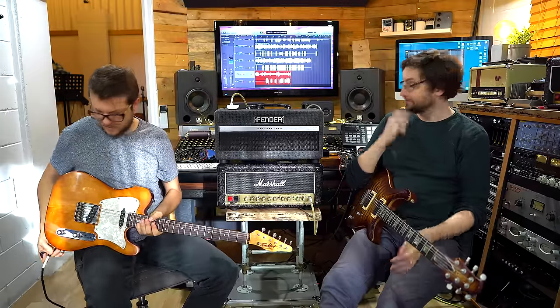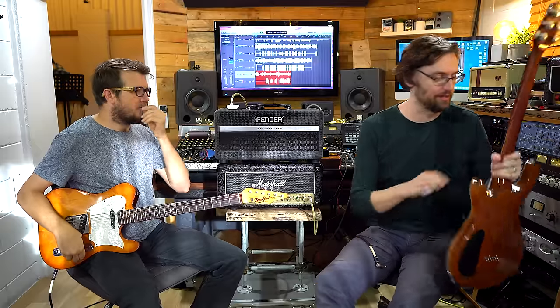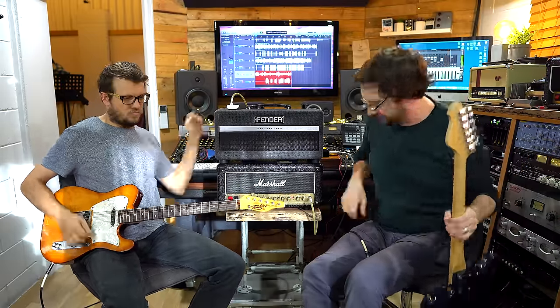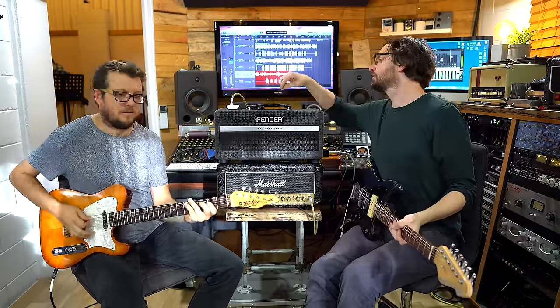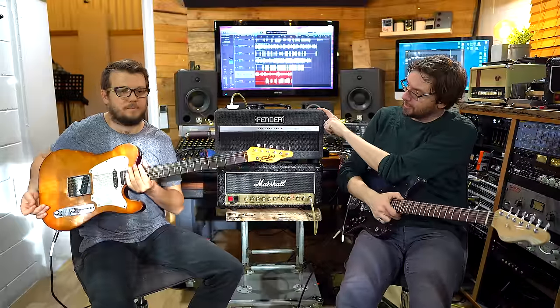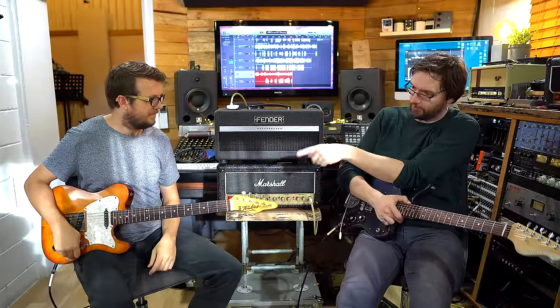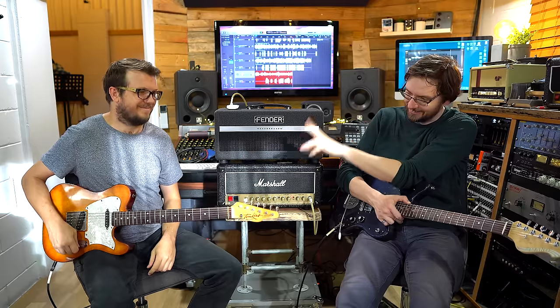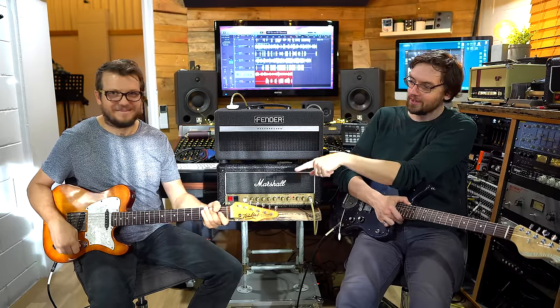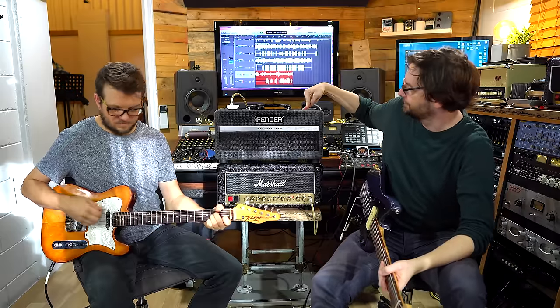Yeah. Should we get some gain sound going? Gain sound with the other guitars in again. All right. We're now going into the high structure on this, and we're in the ultra gain channel, back with the T style, one of them, and the JM style. So let's go first into this one again.